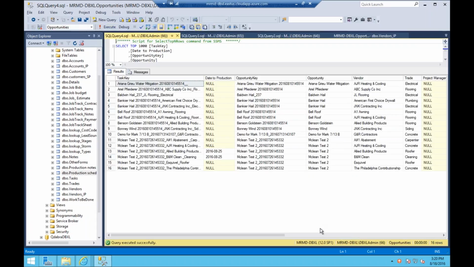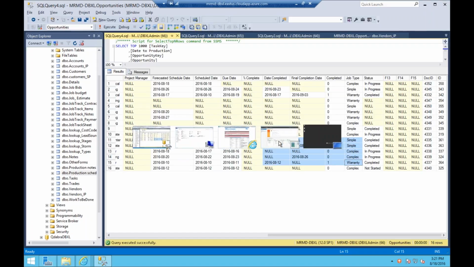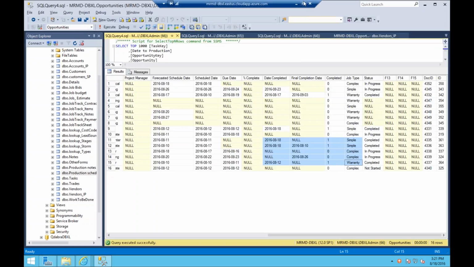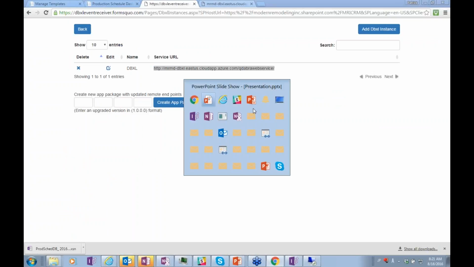And sometimes this process will take a minute or two because of that asynchronous nature, but you can see how fast it is. It's already updated it. Okay, so that's pretty much the quick demo. Let me go back to my slide and show you where we're at, and I'll explain how we did this again.